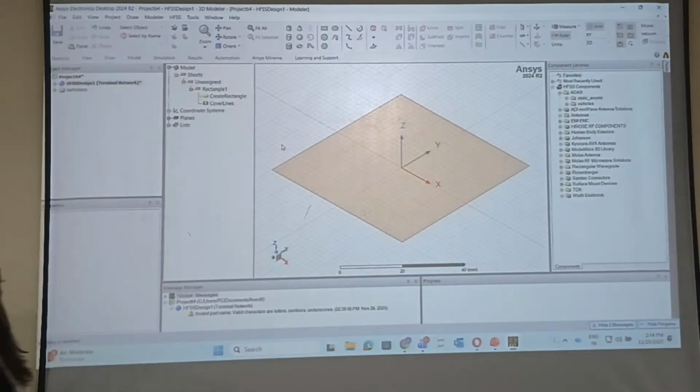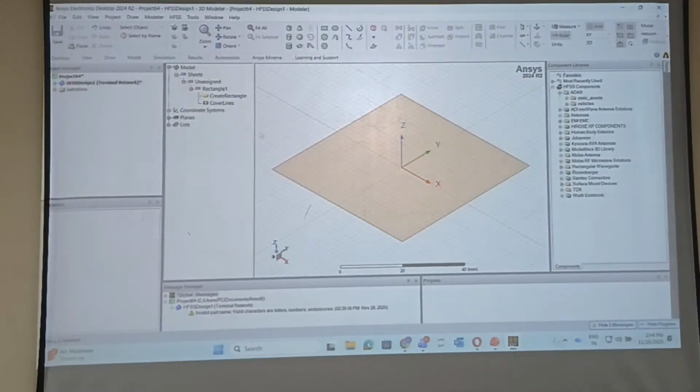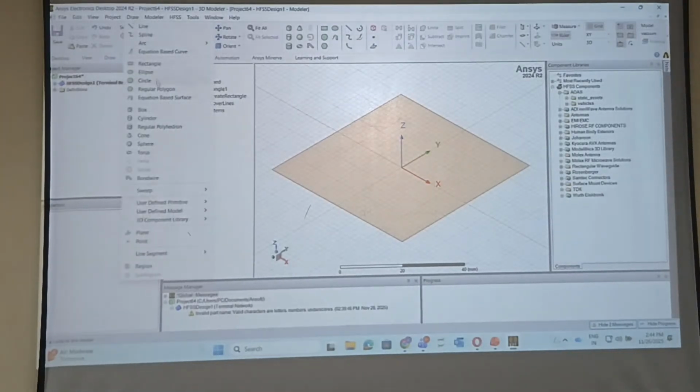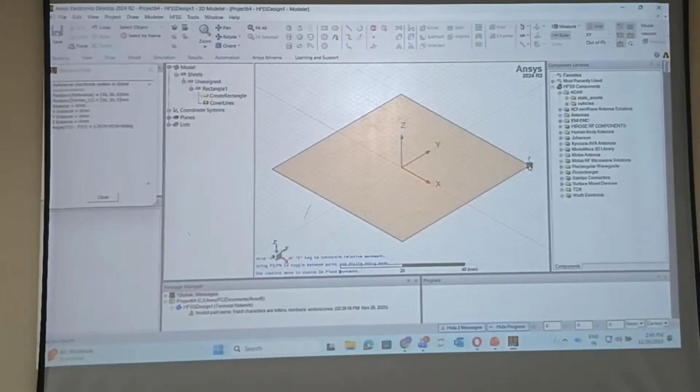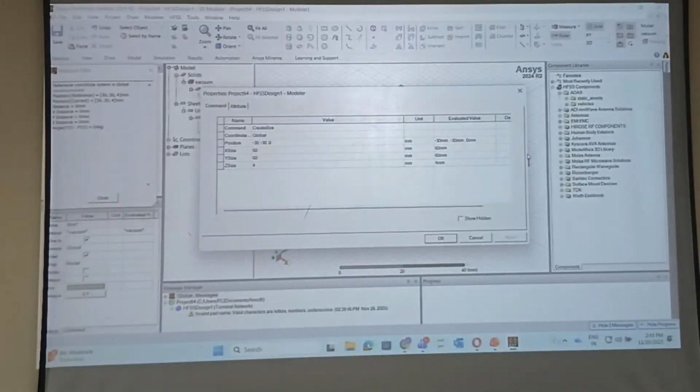So again, instead of rectangle, go to draw and select box. I hope you have done that. You will be able to see this kind of square on the mouse pointer. Just click on any corner, drag it to the other corner, end it, and then you will see one arrow, push towards the upper direction. I hope you have done this.